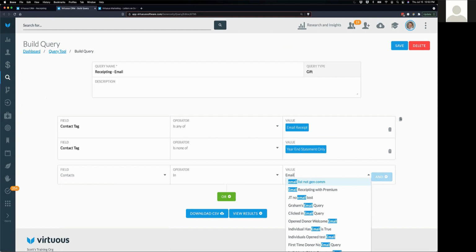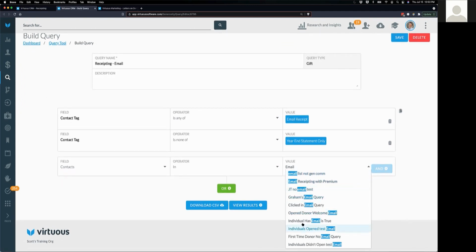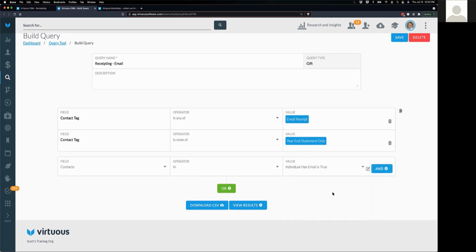Can't remember which environment this is. Oh, here we go. We could use this for right now, but I can basically have a contact query that says, hey, do they have an email address? So I would add that as one of the parameters for your email receipt to make sure that if someone is going to be falling into that bucket, they're getting an email receipt, that they've got an email address.